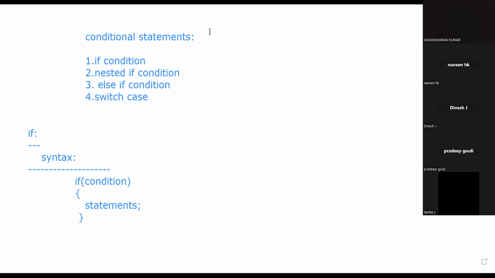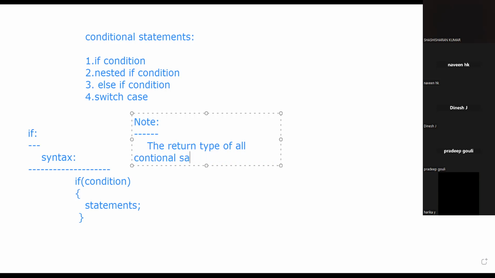Remember, guys, one thing as a note which you should always remember: I will write it here, the return type of all conditional statements is boolean.